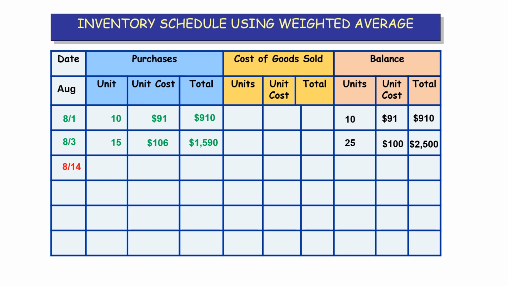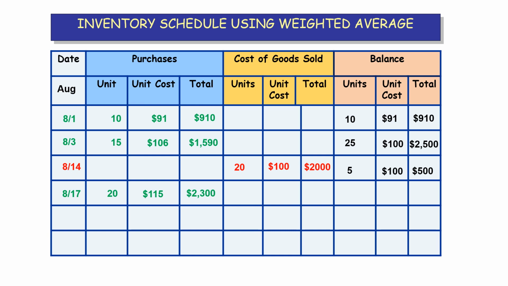Now comes the sales. So we sold 20 items. Now all those 20 items that we sold will be costed at $100. So 20 at $100 will be 2,000. Now this will give us the remaining inventory. Now we have to do the balancing. Since 25 were there before the sale, we sold 20, giving us 5 at $100. That's a $500 balance.